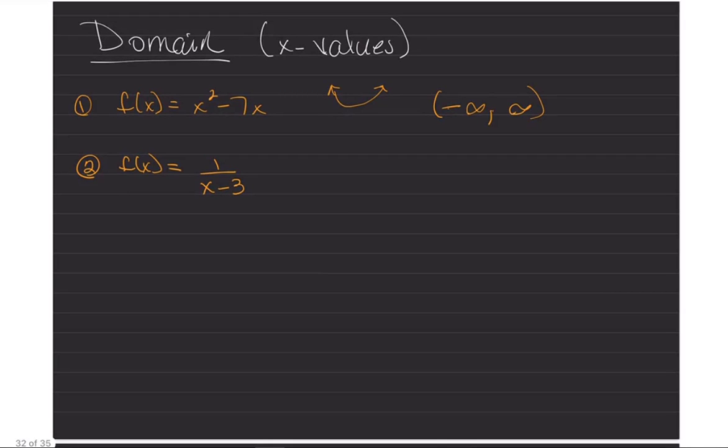So what do we know about fractions? There's something very specific that we know about any fraction when it comes to our denominator. What do we know about denominators and fractions? Yeah, they can never be 0, right? Because you can't have 1 rotten apple in a bucket of 0 apples, right? So our denominator can never be 0. So when we look at this one, we have to see, is there an x value that would make my denominator 0? A positive 3, right? So we know that x cannot equal a positive 3.